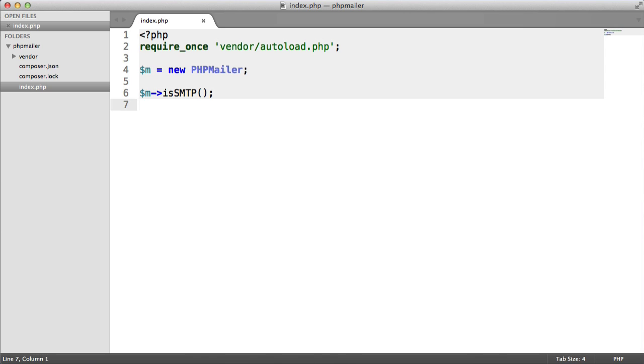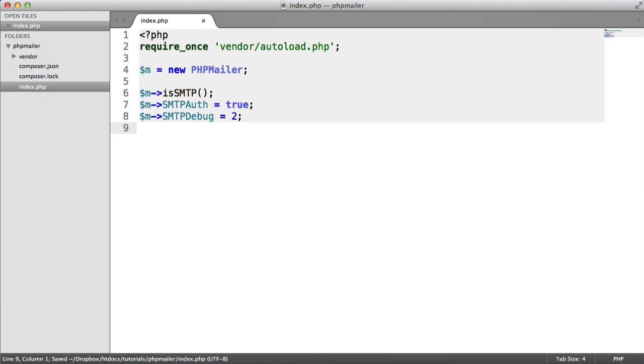But what I'm going to do now is say SMTPAuth is true. So now what we're doing is setting properties. So we set this to true, a Boolean value. We're also going to turn debugging on. And this is really useful if you are connecting to an SMTP server for the first time, but you might be having a few problems. So this will set debugging on. And I'm setting this to 2, which is going to give me just messages, but you can set this to 1, that's going to give you error codes and messages.